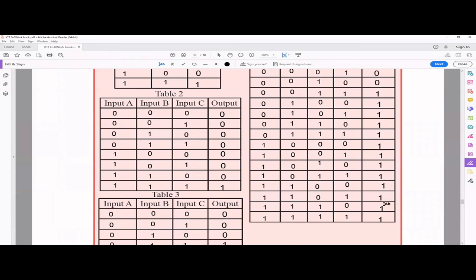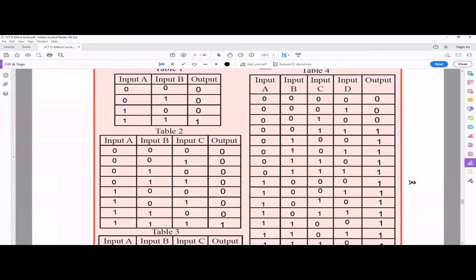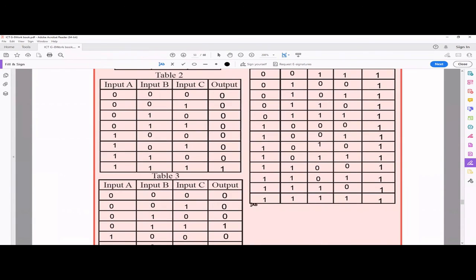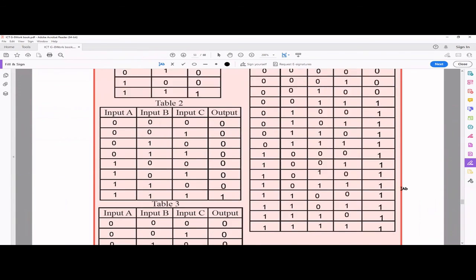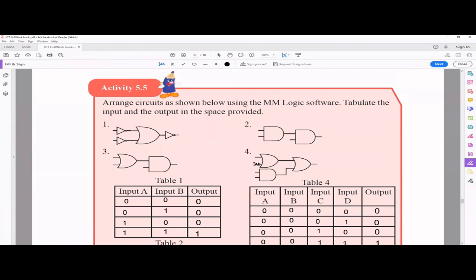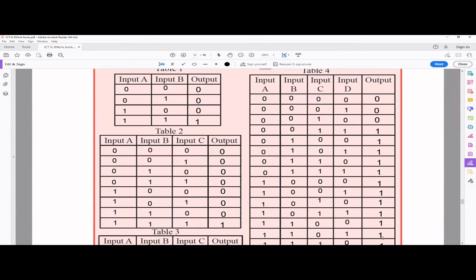So this is how the table will look like. Can you see? Right? So if I explain the last scenario, all ones, let me explain. 1, 1. So this is an OR gate, you will get the output as 1. Again, 1, 1. This is an AND gate, you will have the output as 1. This is an OR gate, so 1 and 1 will definitely go for 1. Right? So that is how you get this.